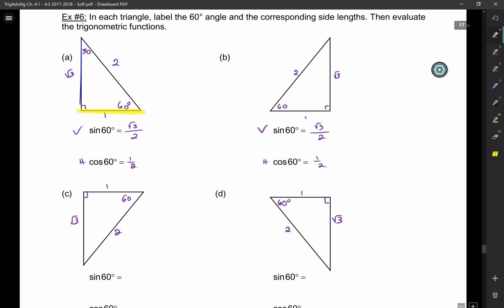So that's what I want you to remember. And you'll see me motioning all the time. When I say sine, I immediately, with my hand, do this vertical motion. When I say cosine, I do a horizontal motion. Because in my mind, sine is just the vertical side, cosine is just the horizontal side.